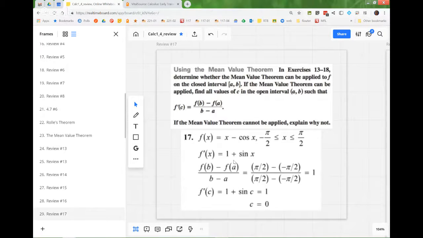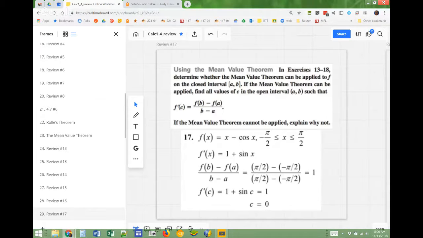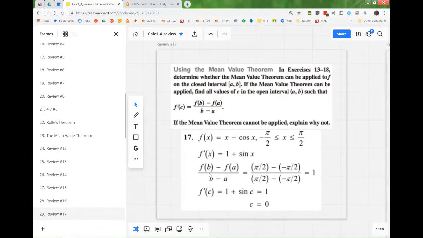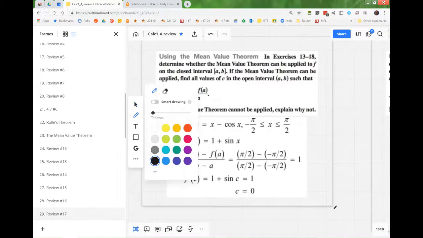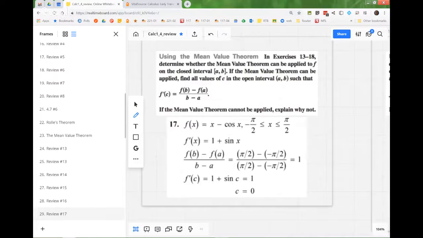And then you take the two points, you find the slope. This is a little bit hidden, so let me show you what's going on here. They've got this f of b, you know, this y2 minus y1 over x2 minus x1, and they grossly simplified this. So let's just take a few minutes to show how that really works here. When you're plugging in pi over 2, here's the function. So you've got pi over 2, and then you've got minus the cosine of pi over 2. What's the cosine of pi over 2?